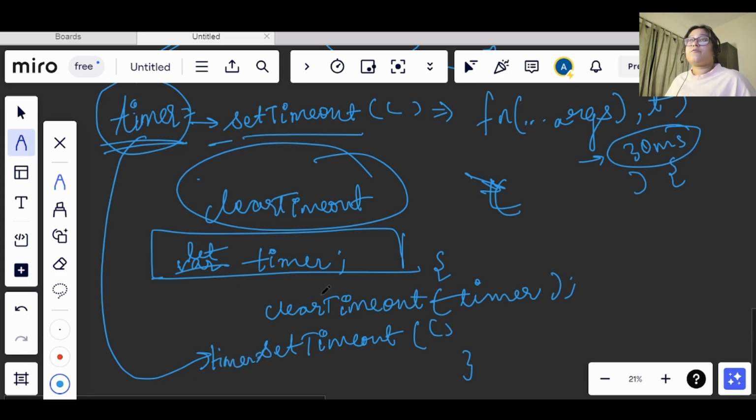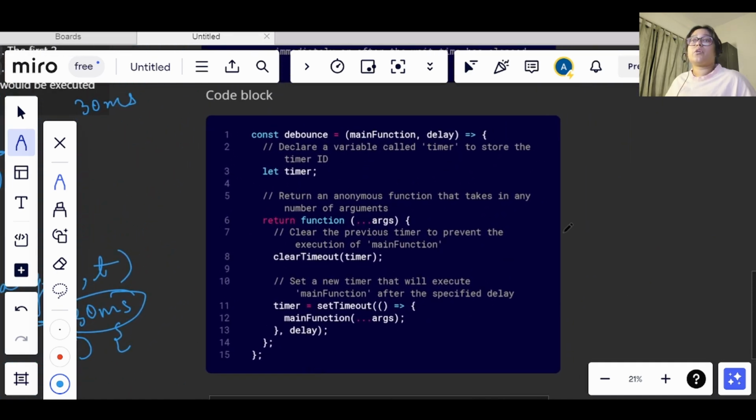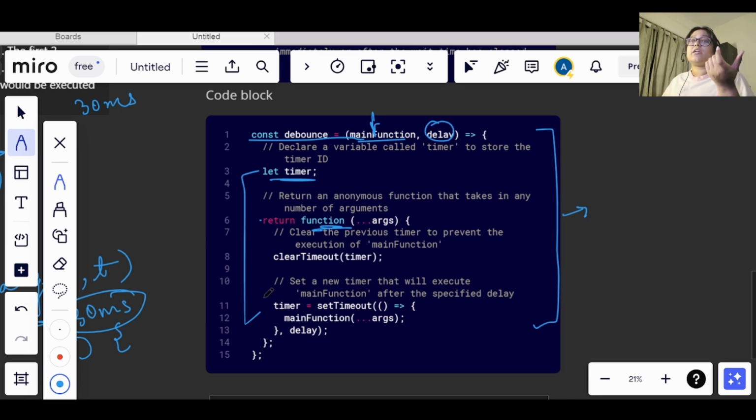This format is the basic implementation of debounce. If we are trying to implement a debounce function without the predefined one, we follow this format. We have a function with a delay time and a main function. We declare a timer which stores the timer id, and this function returns the basic debounce operation.